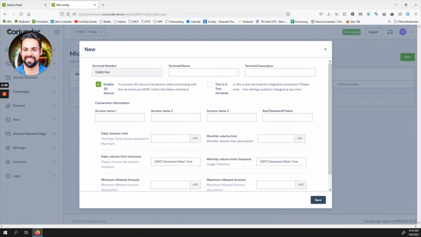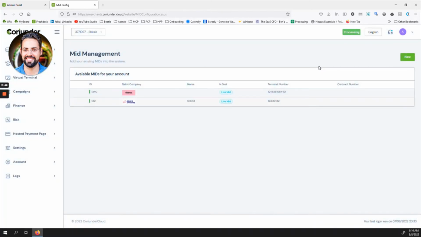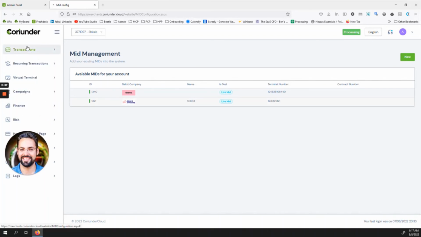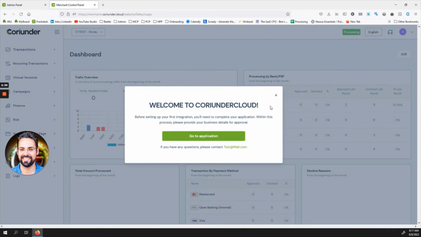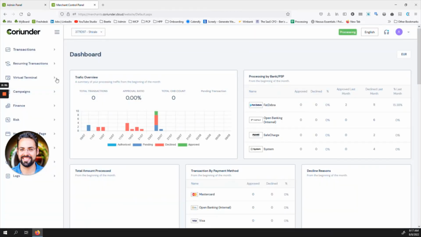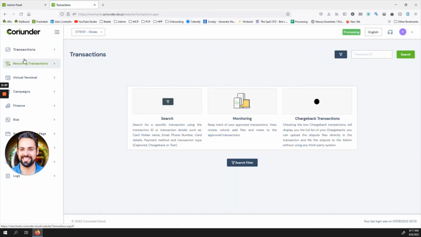Which means that in this mode, you will not be the one setting the MIDs, but he will be the one bringing them and configuring, and they'll only be able to be used under his account. The whole idea of Cashier mode is to show transparency between your relationship with your merchants, so the merchant doesn't have to guess which provider he's working with, etc. Of course, in terms of rev share, in this case, you'll be only making transaction fees rather than additional MDR.